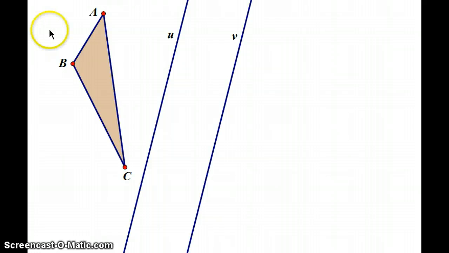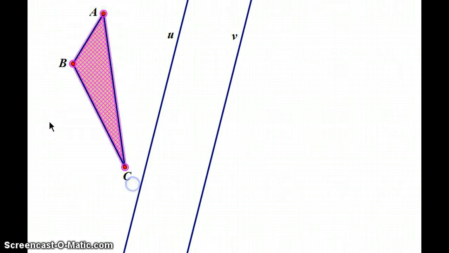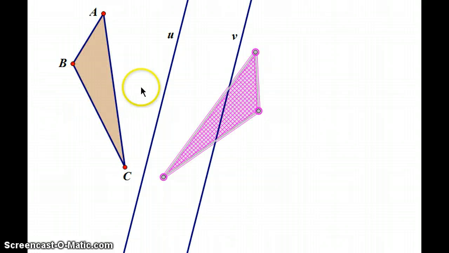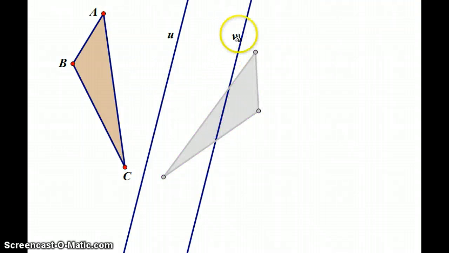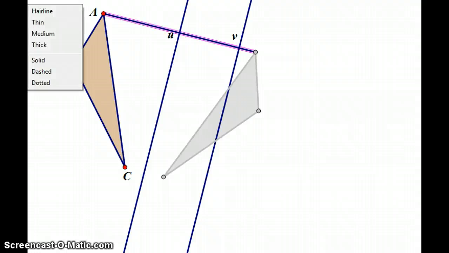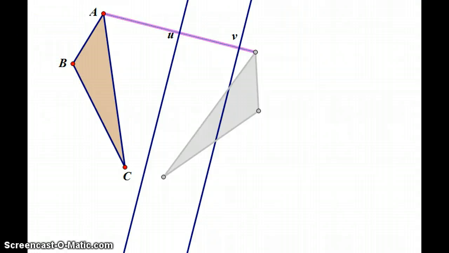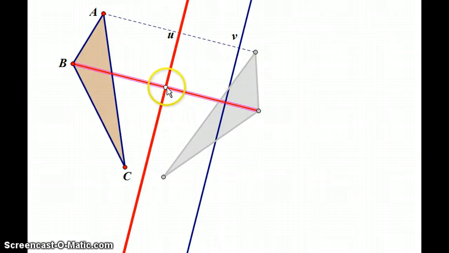Now, do you know how to do this on pencil and paper without Sketchpad? You should know how to do that. Remember, when you reflect this, forget about line V for a second. Just reflecting this over U, remember, do the thing with the ruler. You measure with the ruler so that the line of reflection is the perpendicular bisector. Make this dashed. So all these connections, from A to A prime, B to B prime, just have to go perpendicular so that the midpoint is on the line, and same thing with C. So you're going to reflect it like that first.